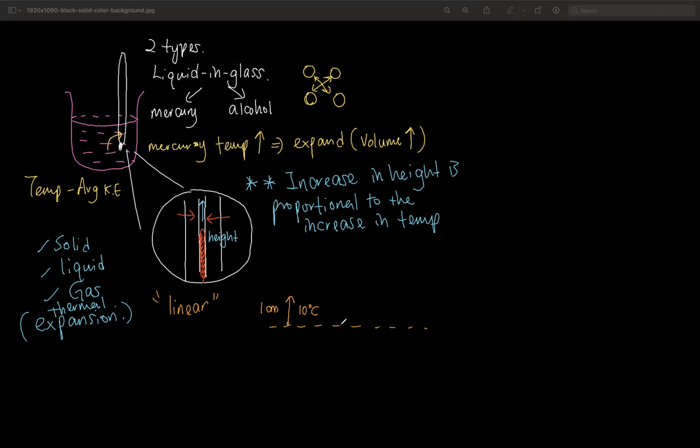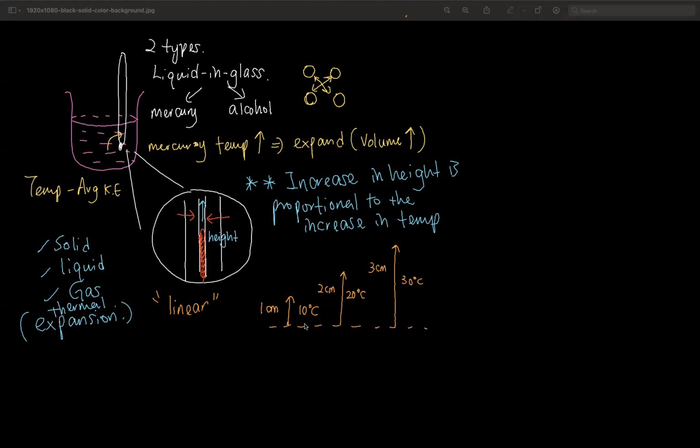And when there's a 20-degree increase, how much will it rise? If 10 is 1, then 20 should be 2 cm, right? Yes, it should be 2 cm. So this is 2 cm. Assuming that every 10-degree increase, it goes up by 1 cm. So if we increase 30 degrees, okay, there's a change of 30 degrees, and then the mercury liquid rises by 3 cm.